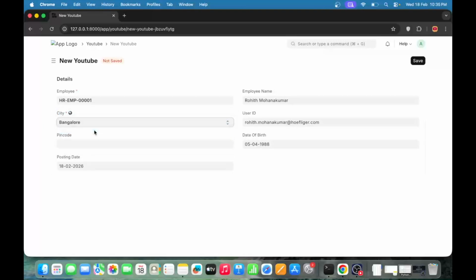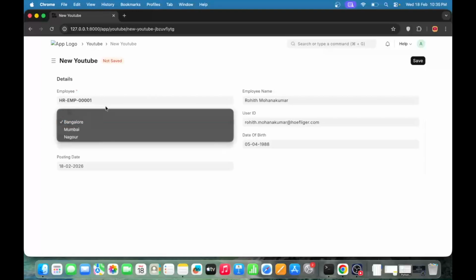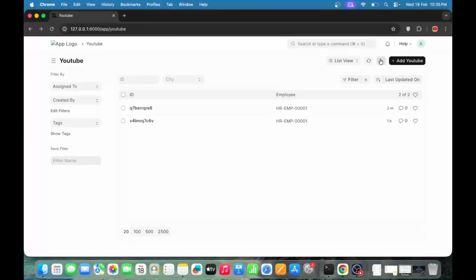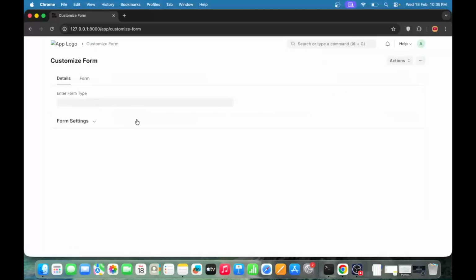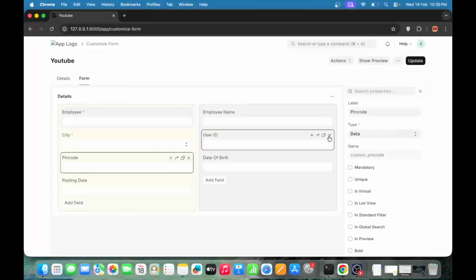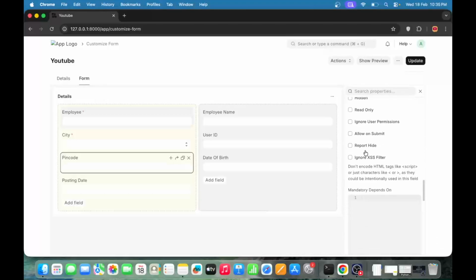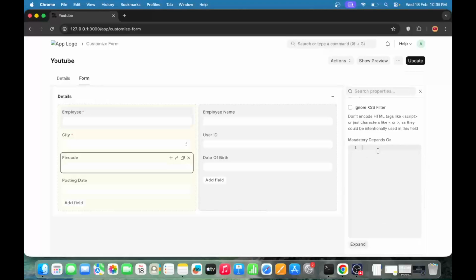But if I select any of the options in the city field, then this pin code field should become mandatory. So how can we do it? You need to customize it, go to the pin code field, and if you come below, you will find mandatory depends on.